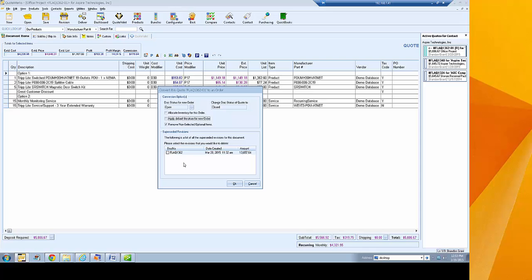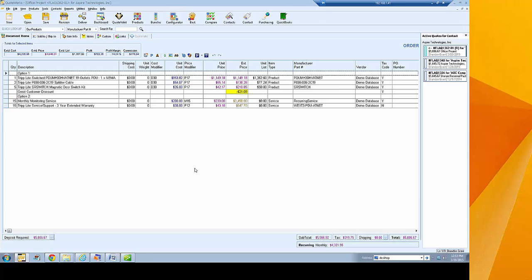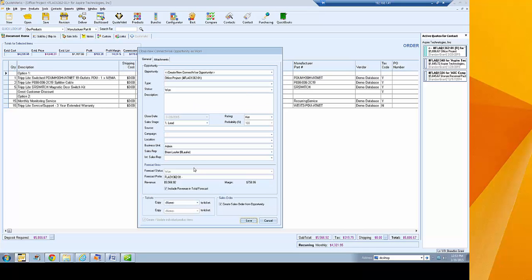And then additionally, these are where your revisions are going to be. So if you want to delete any previous revisions, there'll be a checkbox and you can remove it. So you can actually delete that previous revision. If you want to leave the revision, you can just leave it unchecked and it won't delete it in QuoteWerks. And the status of that revision will remain open. Right, you'll have to go to that revision and change it to lost or closed or set a specific status for it.